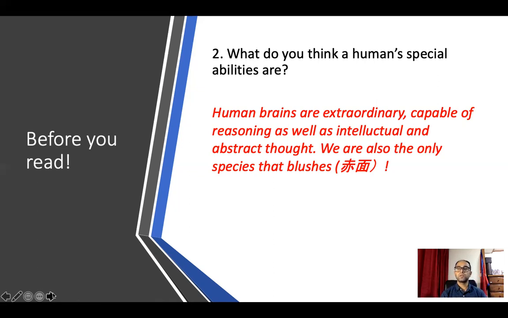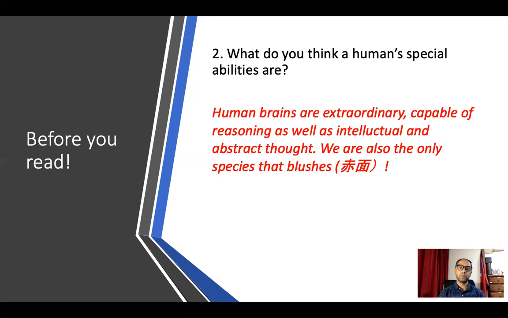And we're also the only species that blushes. Do you know blush? I don't know if that Japanese is good enough. Sekimen is when we feel embarrassed, our cheeks turn red. That's blush. Okay, we feel hazukashii too much, and our skin color changes. That's blush. So it looks like we are the only species that can blush. So that is one extra ability we have.